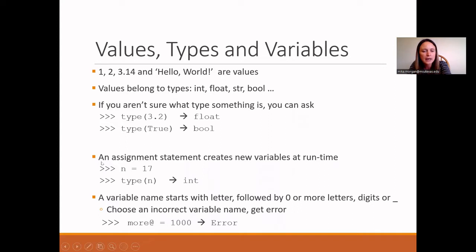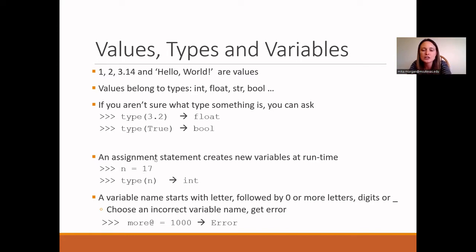Okay, and then we talked about, this was something that I mentioned in the video from earlier today, the intro to Python, it's really interesting that Python is dynamically typed. It can go through and determine what data type a variable should be based on the kind of information you give it. So if we have an assignment statement, remember that the equal sign is an assignment operator. It says, take this 17, store it in the N.